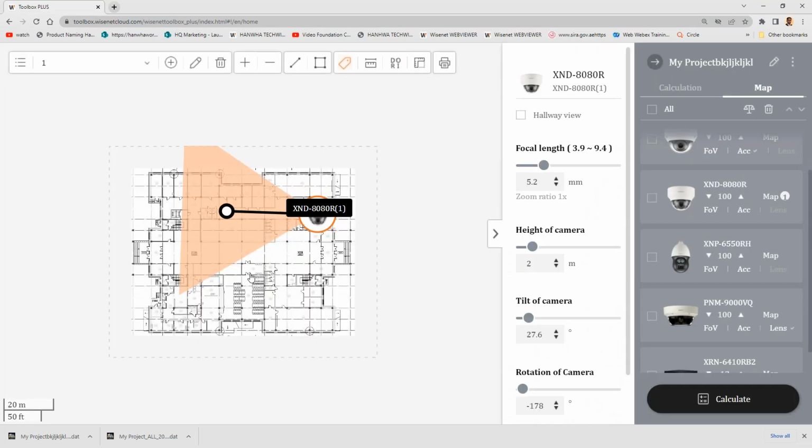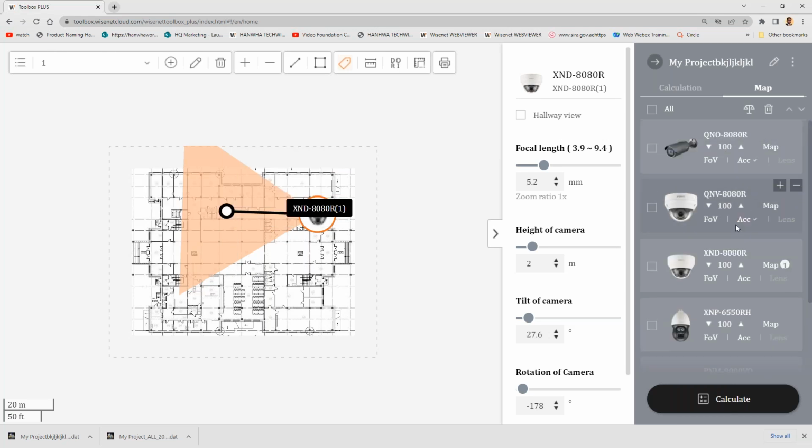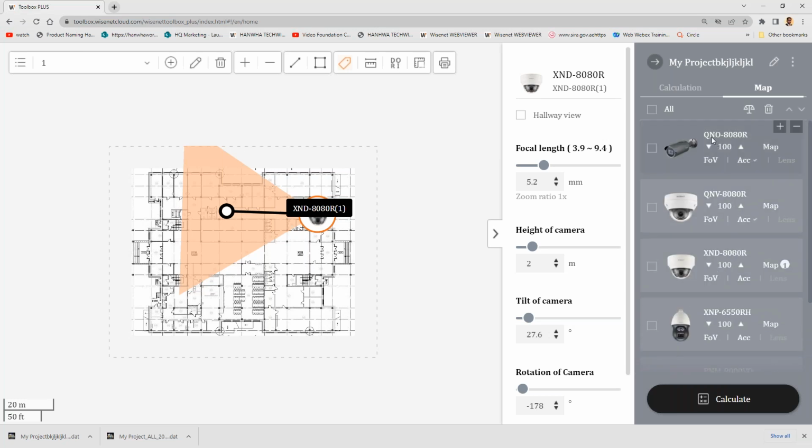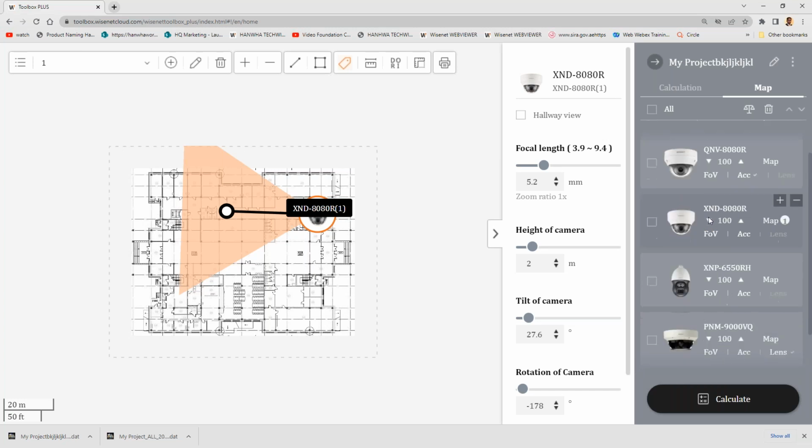All right, so we talked about the different camera series. Most of the projects are Q and X series. Most of the products that you will use end with 0 and R. The lens, the two digits, varifocal and PTZ, Q series, X series, this you have to decide.